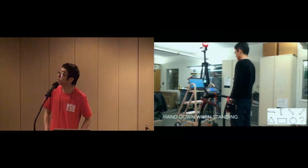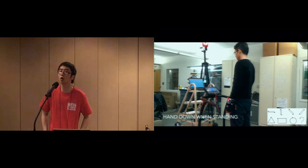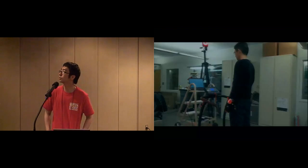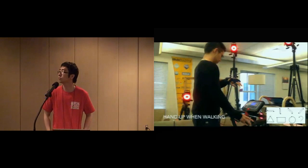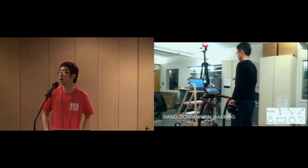We asked our participants to perform these gestures in 4 different conditions. Hand down when standing, and hand up when standing, hand up when walking, and hand down when walking.